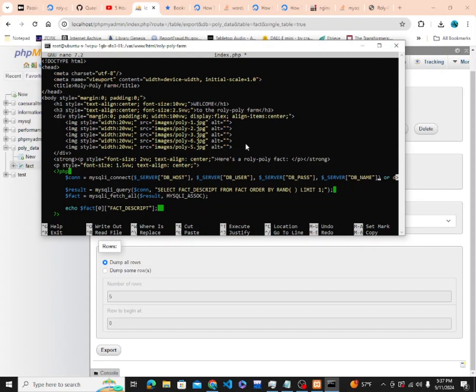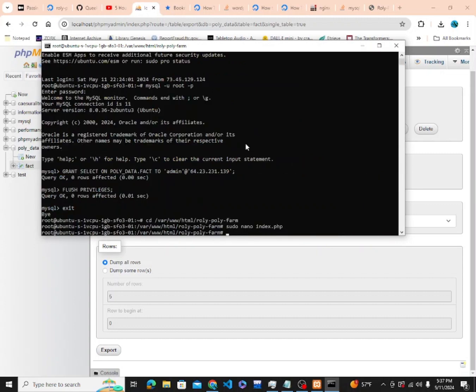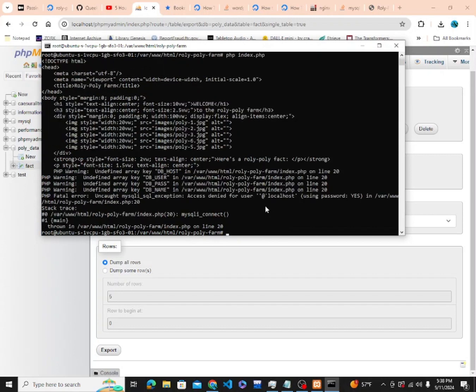So we can go ahead and write that out and exit. We can go ahead and test this file, php index. We're going to run it inside of our terminal, and it's going to give us an error.